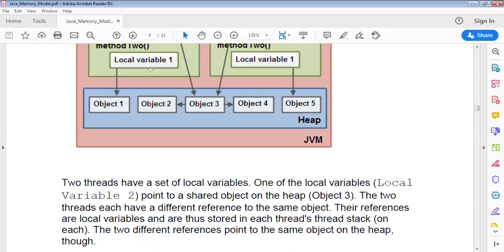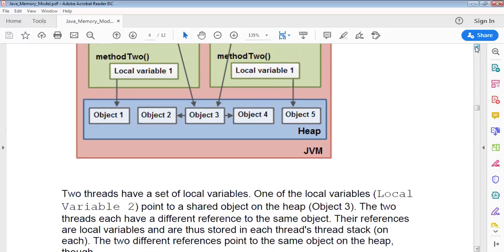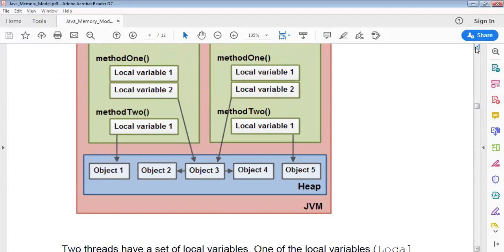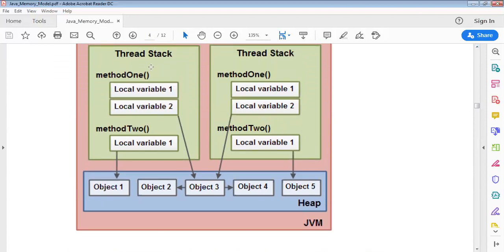Because one thread stack maintains its own copy of object 3, and another thread also maintains its own. So if thread stack 1, from method 1 local variable 2, manipulates any variable through object 3, let's say object 3 is an object B with a counter variable and it is updating the counter variable, and thread stack 2 is also updating the counter variable.